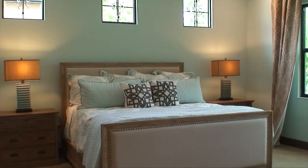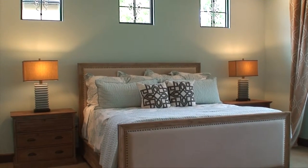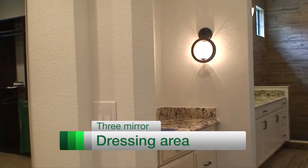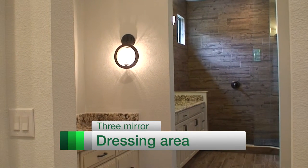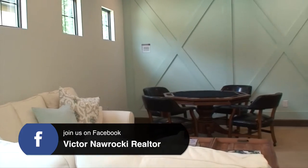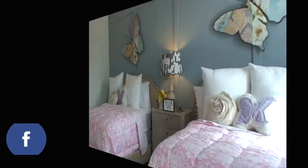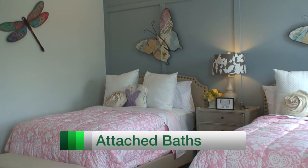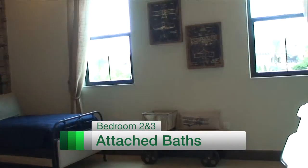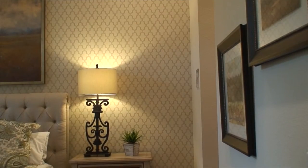You enter the master suite through French doors. The walk-in closet has an adjacent dressing area. The bath features dual sinks, showers, and vanities. Adjacent to the upstairs master suite is a large bonus room, which can be used for entertainment, office, or playroom — it's a flexible-use space which has a wet bar option. The two additional bedrooms are ample-sized, each with attached baths and walk-in closets. Now back to Victor and his buyer's favorite Marco feature.